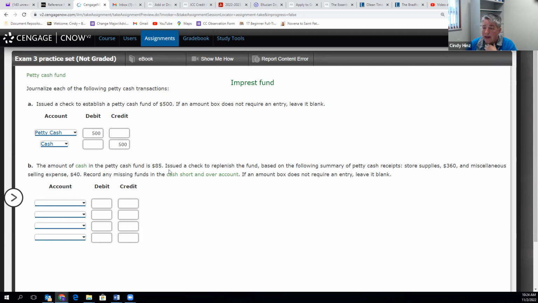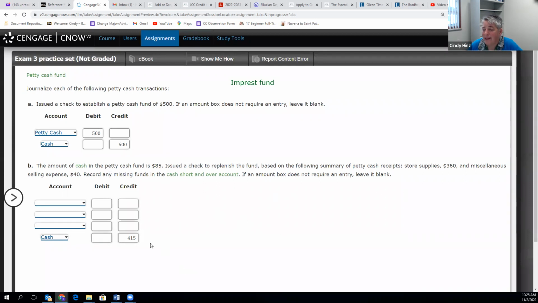The amount of cash in the petty cash fund is now down to $85, and they need to replenish it. And so how much cash is missing? How much cash is missing out of that account or that box? It should have $500 in there. It's down to $85. So we need to put in another, don't need the decimals, another $415 to get us up to the full amount that should be in that box, the full restored petty cash fund.